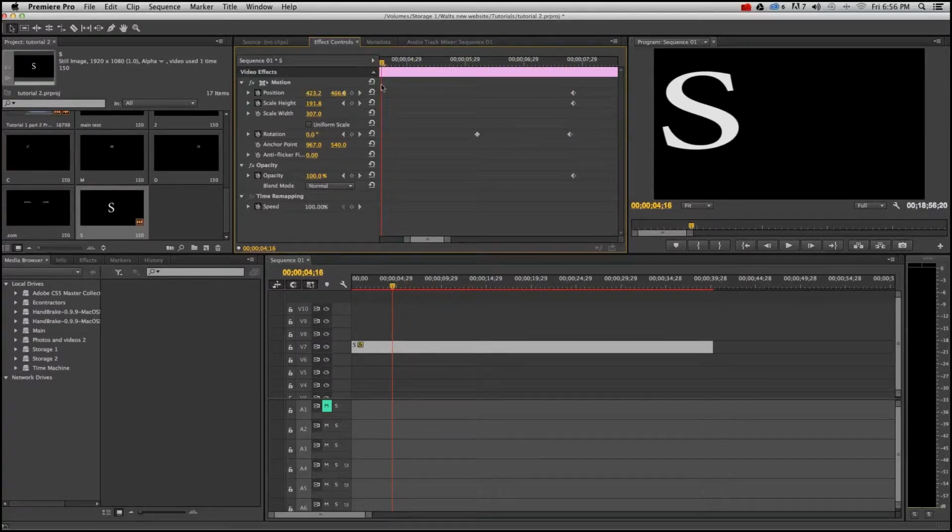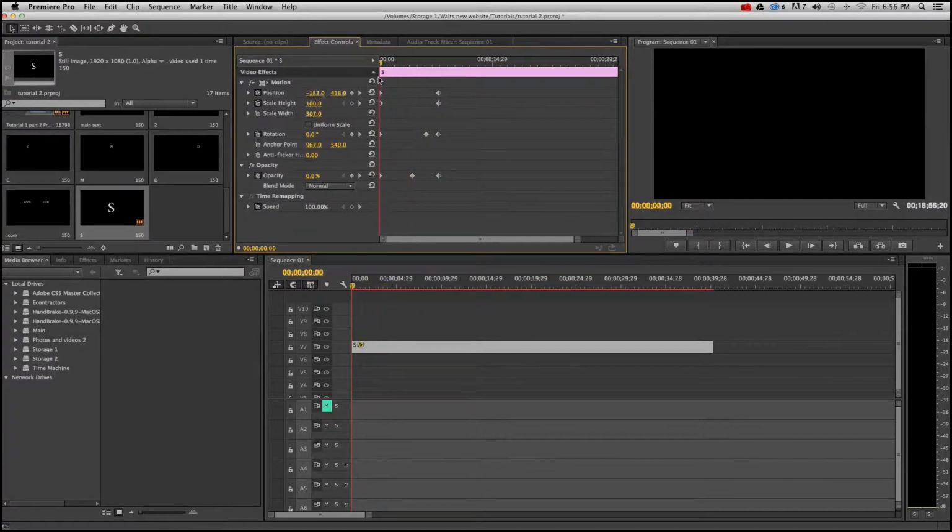And last would be speed. And this is how fast something happens, which is kind of cool. So if we want this, let's put this all back down. From here to here, to go really slow, we can actually put a keyframe here. We're going to say when it gets here, it's going to go 100%. But when it's here, we're going to change the speed on this.